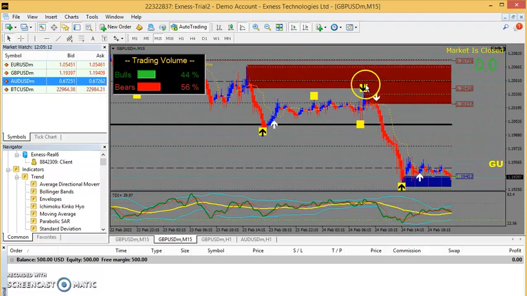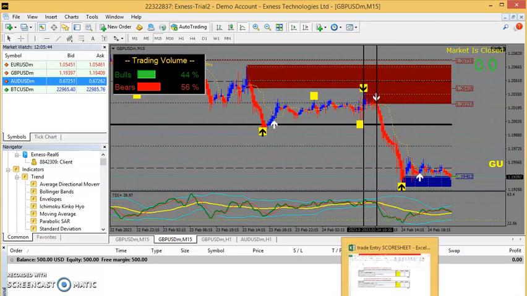The alert told me that price, let me pull my line, an alert came here, this yellow and black, telling me price has gotten to where? A resistance. Fine. Remember, I told you I buy from support and I sell from resistance. So I put my arrow when the alert came. Now, I wait for my second alert, which is the white arrow, telling me that now the sell is confirmed. But I don't just jump in. Now I'm looking at this thing.